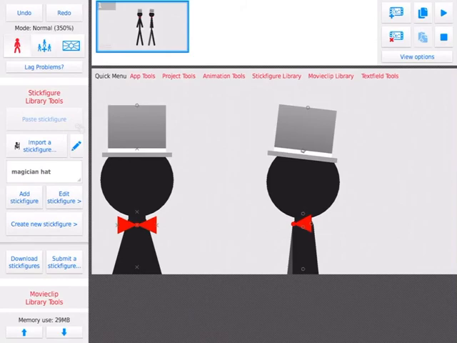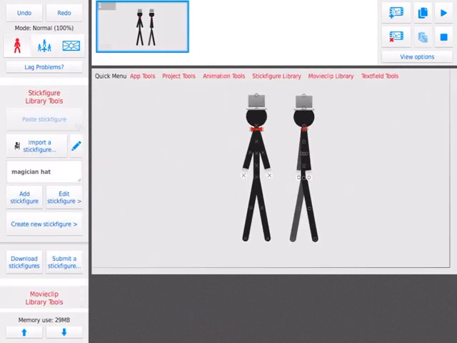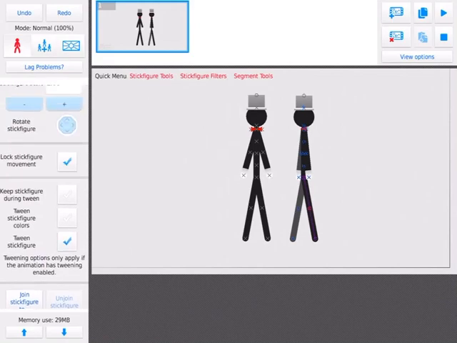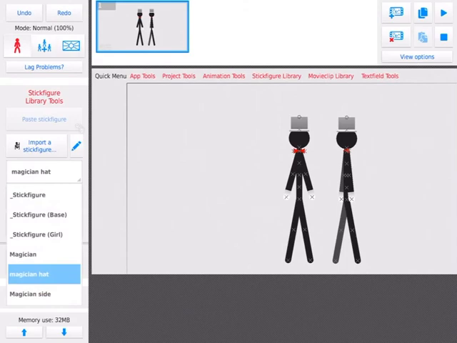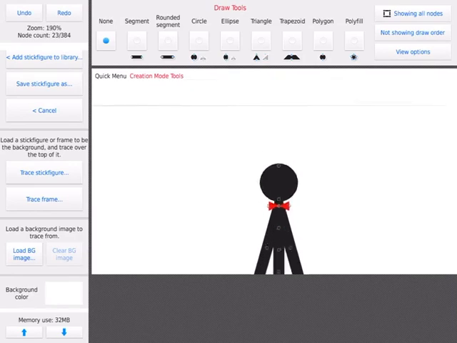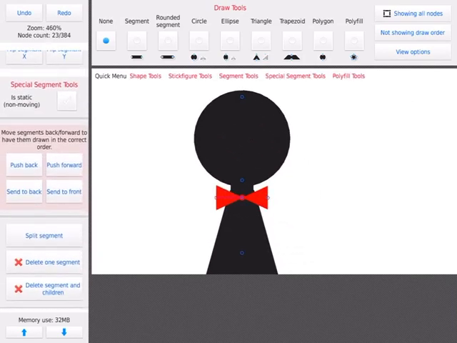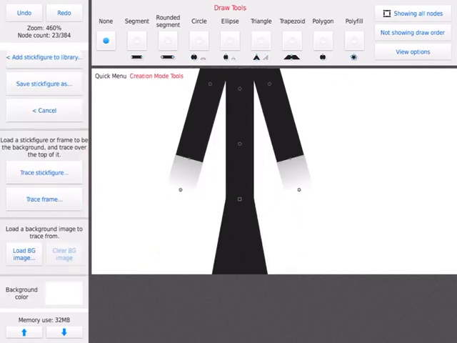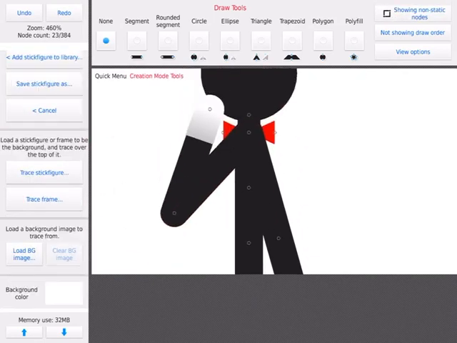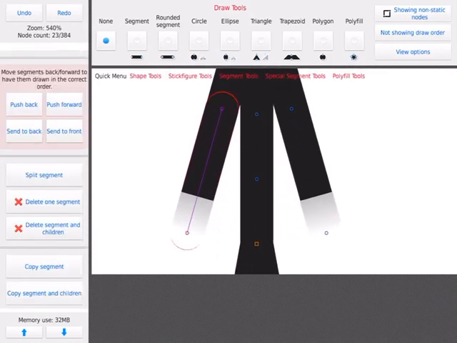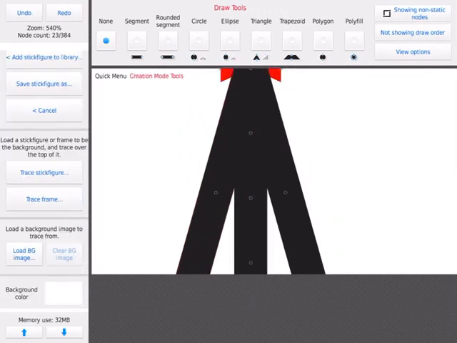Now we gotta do the back view. Gonna grab a little magician here. Gonna do like this. Basically, make these go to the front. Now you see the head would go on top of all of this. Gonna make sure that this does not affect the bow tie. I could just simply do it like this. Make it all simple, just taking my time.